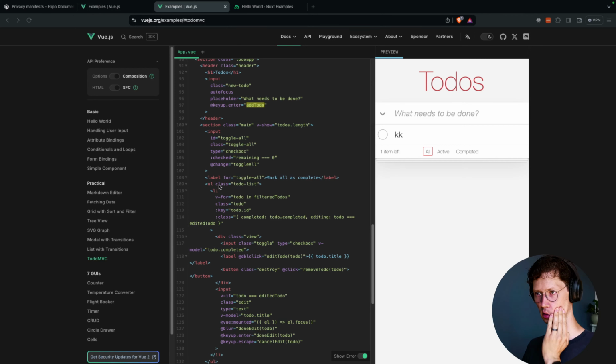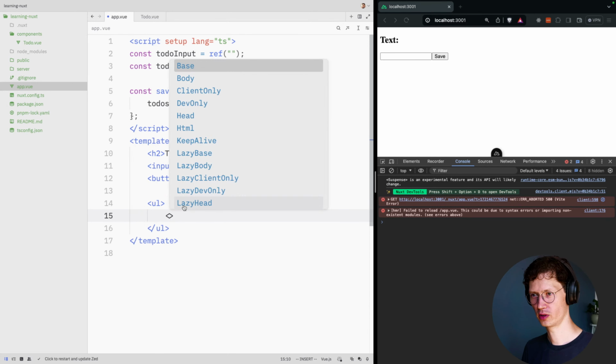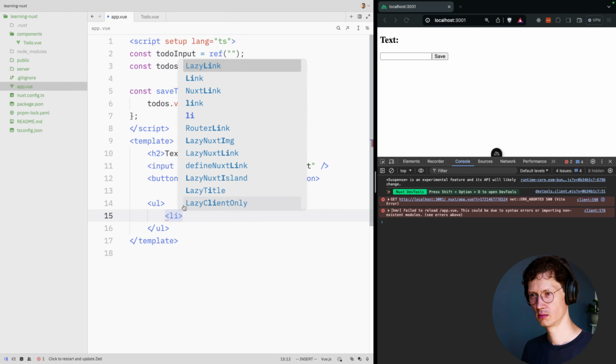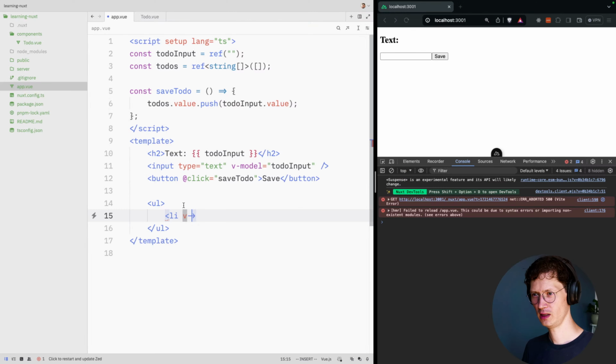There it is. To-do list. li v-for todo in filteredTodos. So it's part of the li structure, which makes sense. So v-for todo in todos.